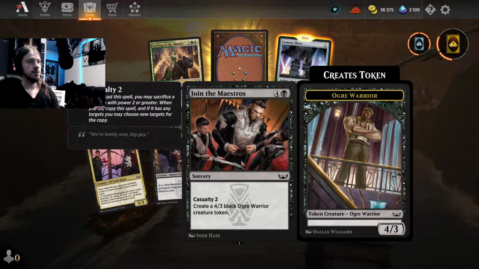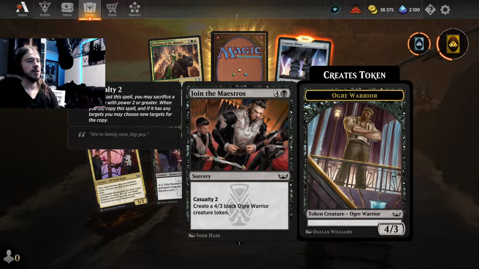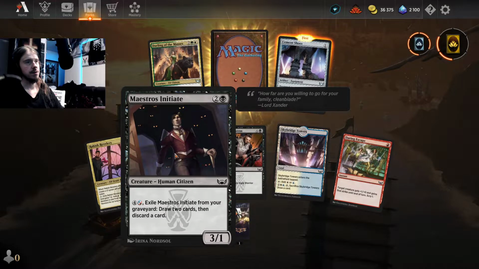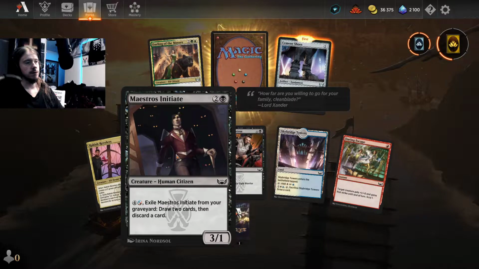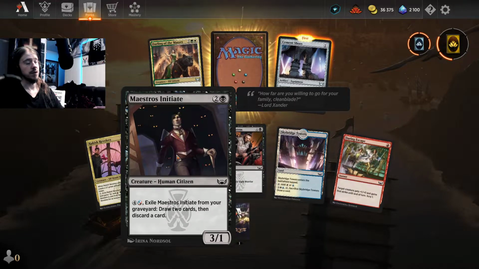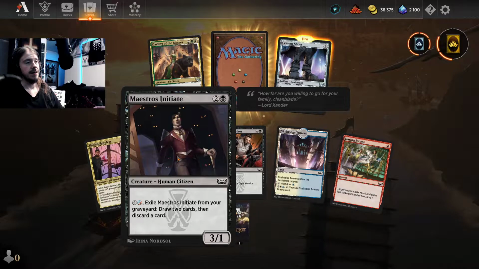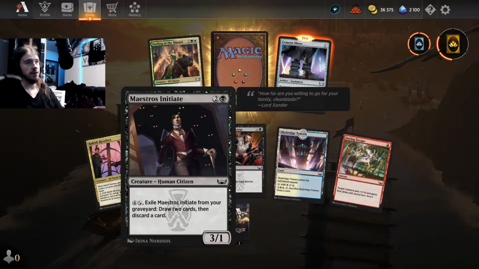Black, Join the Maestros, 5 mana, sorcery, casualty 2. Create a 4/3 black Ogre Warrior creature token. And Black, Maestro's Initiate, 3 mana, creature, human citizen. 5 mana of different colors, of which one is either blue or red, the others are any. Exile Maestro's Initiate from your graveyard: draw 2 cards, then discard a card. 3/1 creature.